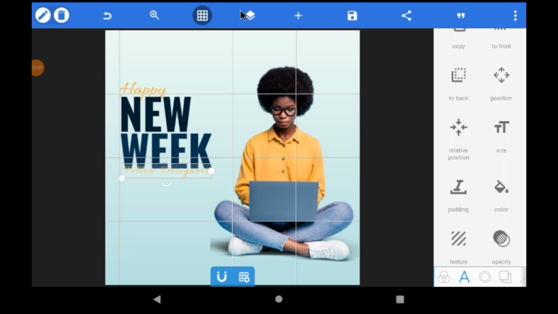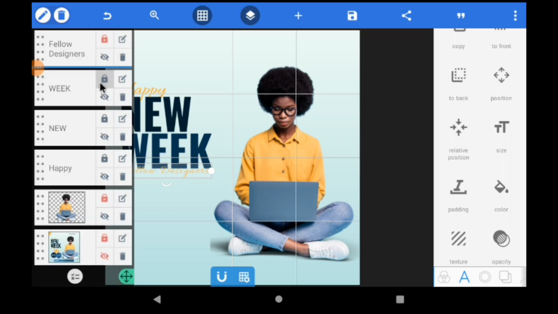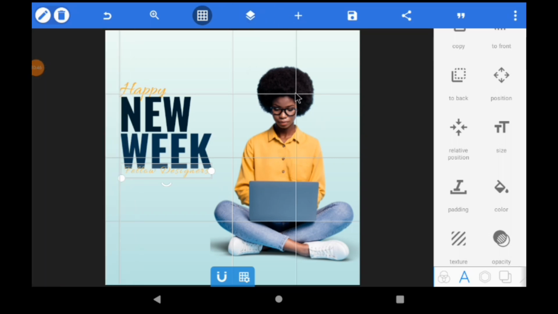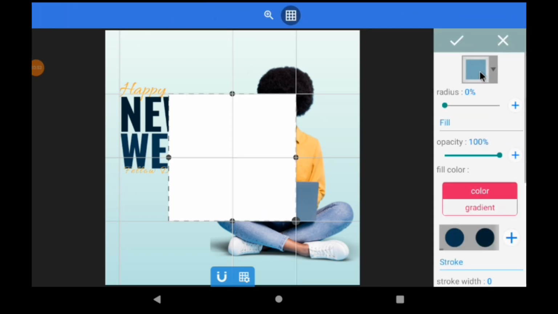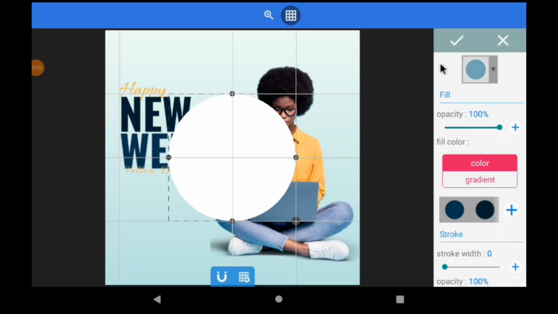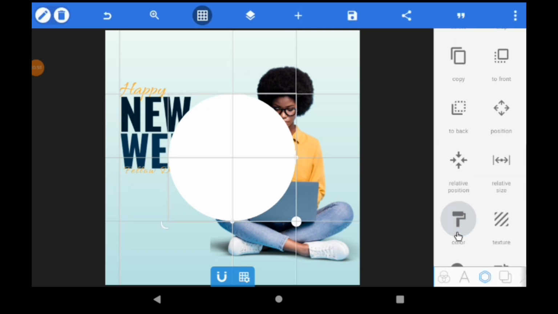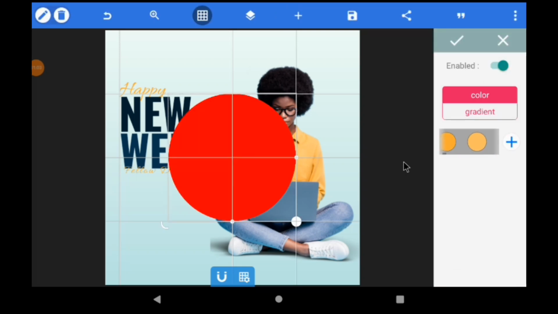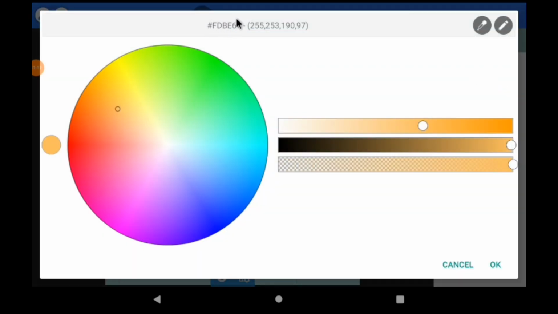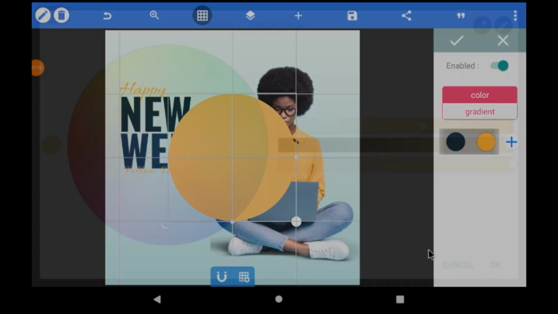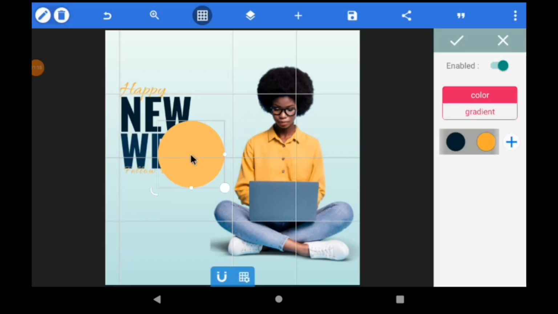Now I'm done with this. I can lock these layers. I can lock all these layers. Then I'll click on an empty area, go to this polygon tool and click on shapes. I'm going to bring a circle. I want to change the color for this circle to yellow, the color in the shirt. Okay, this yellow. Oh, I think the second one. So this is the color code for this yellow too. This one. I'll reduce this, bring it down like this, reduce it further, and position it right here.